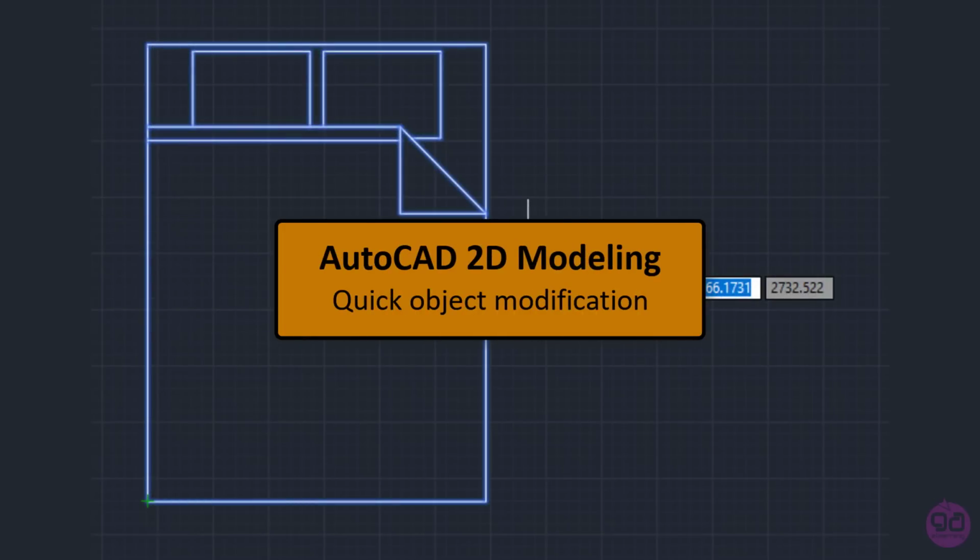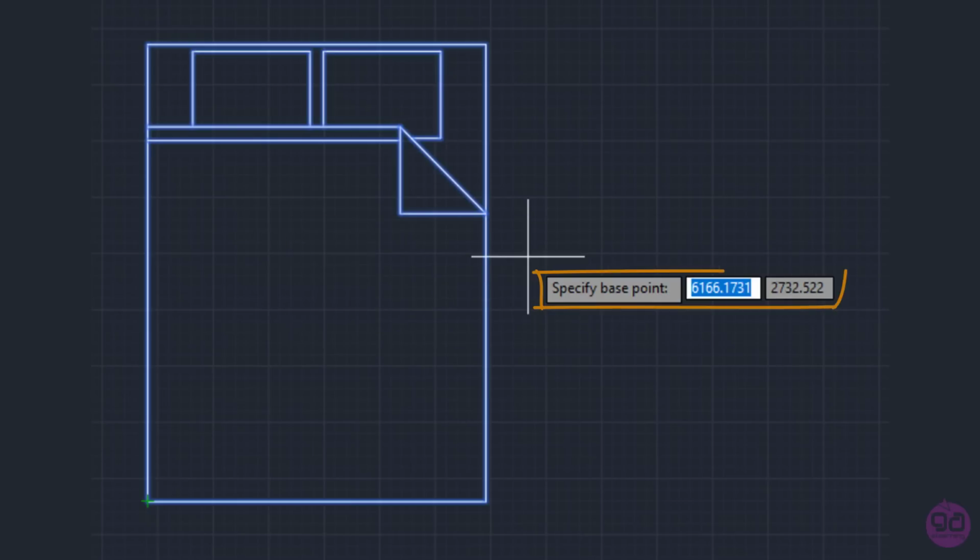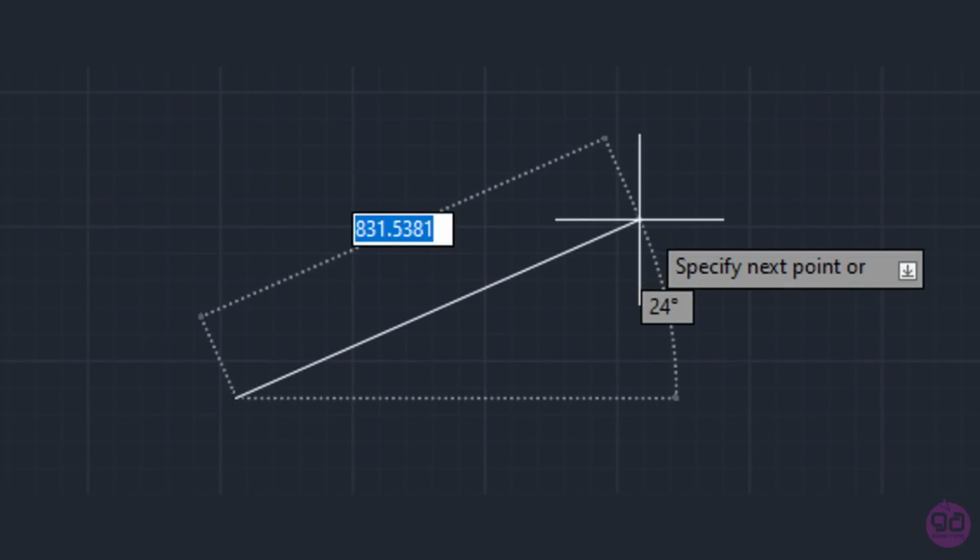By now, you may have already noticed that when a command is in progress, several messages appear near the cursor, informing us about the actions that are required to complete the command. And while we are creating basic shapes such as lines, rectangles, circles, and so on, certain value fields appear so we can specify the length, the angle, the width, or the radius on the spot.